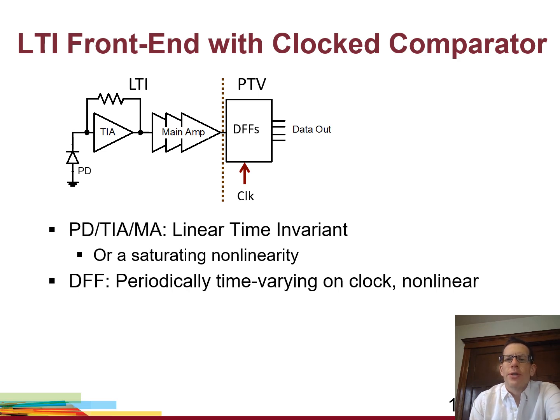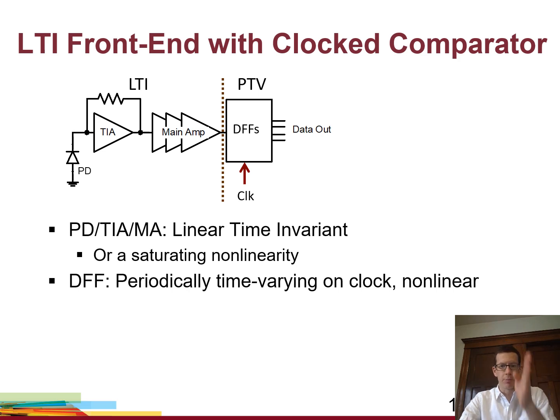Where we're going with this is to blur the line between the periodically time varying D flip-flop and the linear time invariant front end. So a traditional front end is going to be linear time invariant, or maybe some saturating nonlinearity, but it's certainly time invariant. A D flip-flop, on the other hand, is periodically time varying on the clock, and it may have some nonlinear, saturating effects when it regenerates.